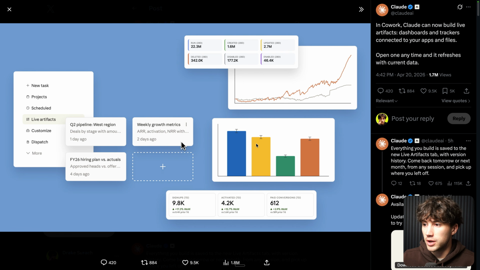As you can see right here, Claude gives some examples of what those artifacts look like. You can upload data here. You can tell Claude to create things out of thin air, make website prototypes. You can tell it to do whatever you want, and it builds it in an artifact. And live artifacts change things a little bit. So live artifacts are when you connect your existing tools that have data updating, like a Notion CRM, for instance. When something updates in Notion, the artifact actually updates on Claude.